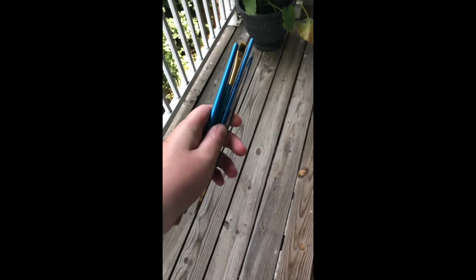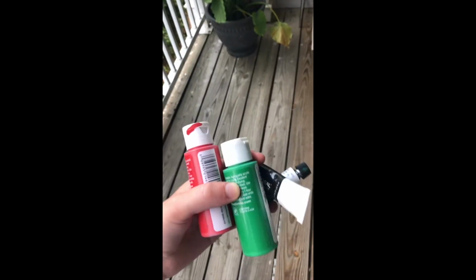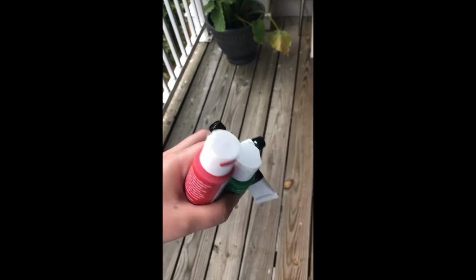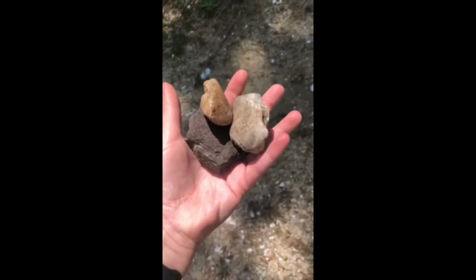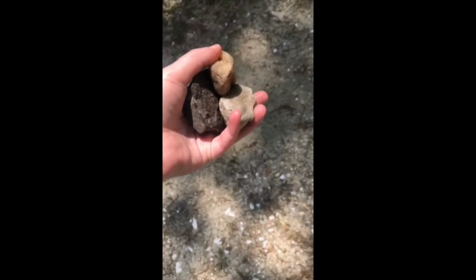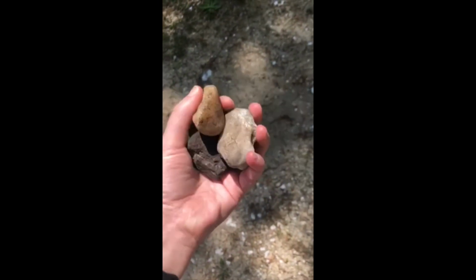For this project, we're going to need brushes of varying sizes, acrylic paint, and, of course, rocks. I found these rocks on a walk, and they can be of any varying size.